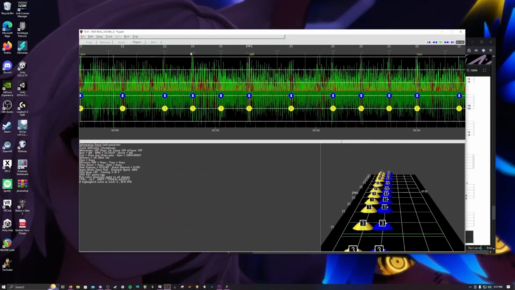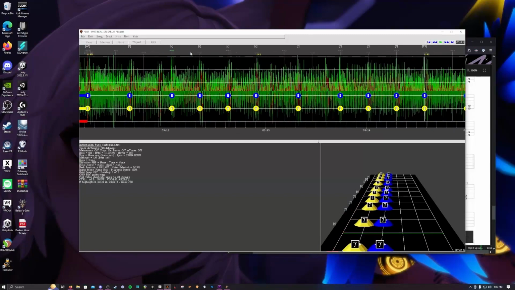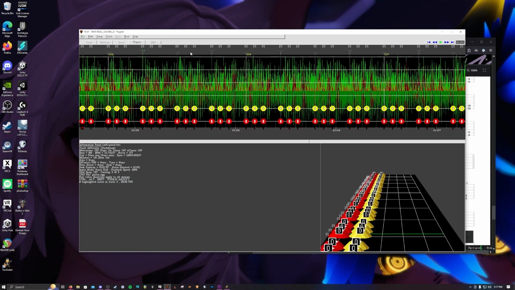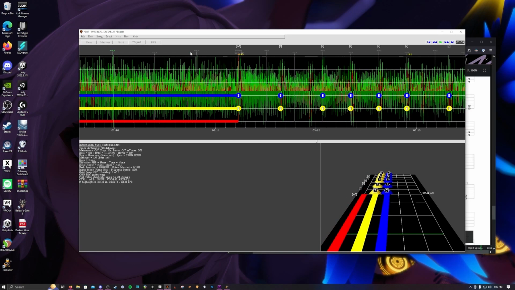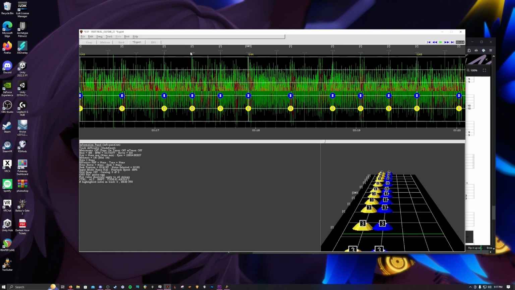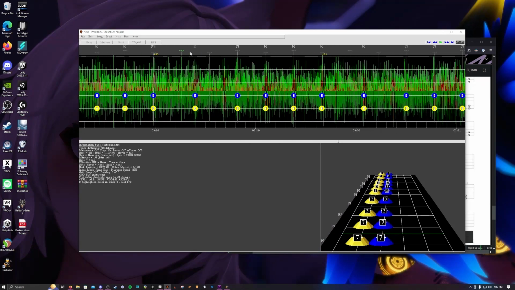You see what I'm doing here? I'm just going through and sort of destroying this beat map, but it's lining up better and better. You just mess around and play with it, and that's what I do. Not the best way to do this, but it is a way.